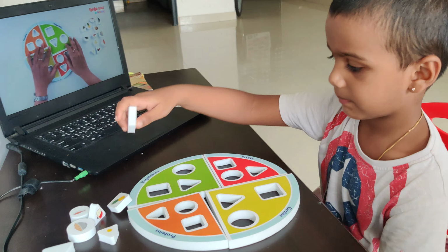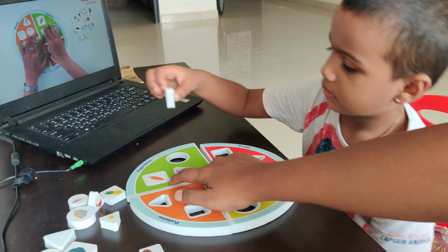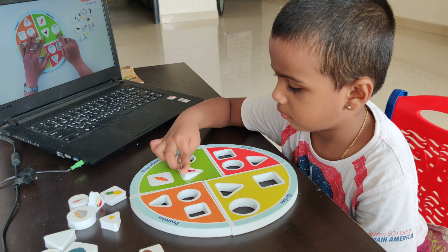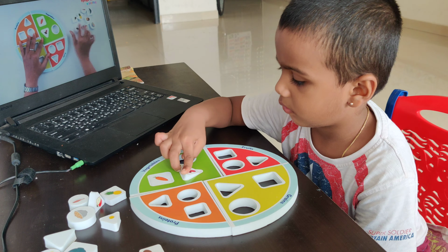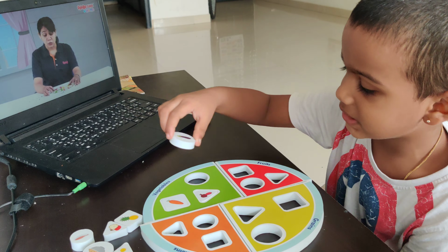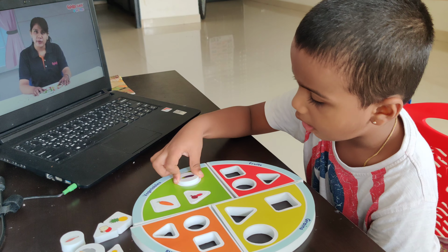What vegetable do we have that isn't triangle shape? Yes. Beetroot. What is the vegetable name? Beetroot. This one, carrot. Next one is? Circle. Beetroot. Brinjal or eggplant. So, the vegetables that we have in this food plate are carrot, beetroot and brinjal. So, what are the other vegetables that you eat?